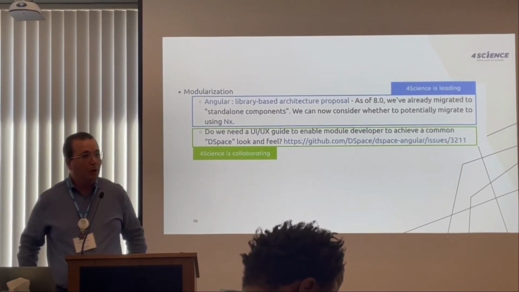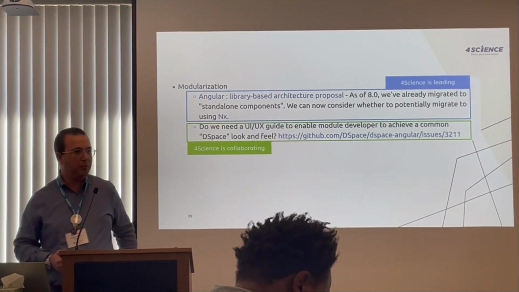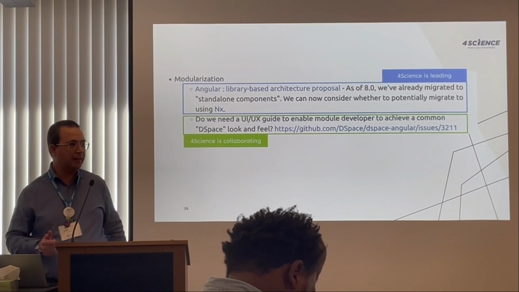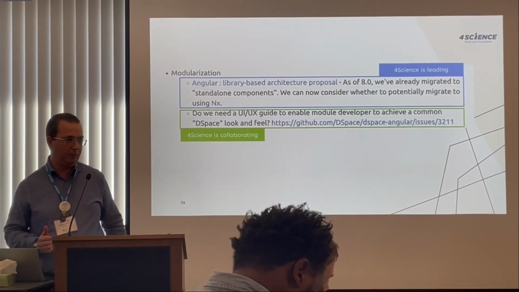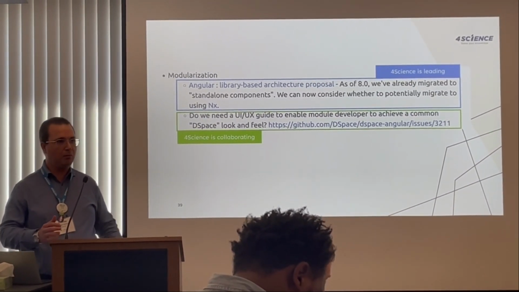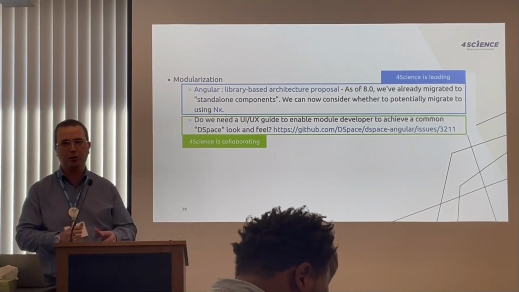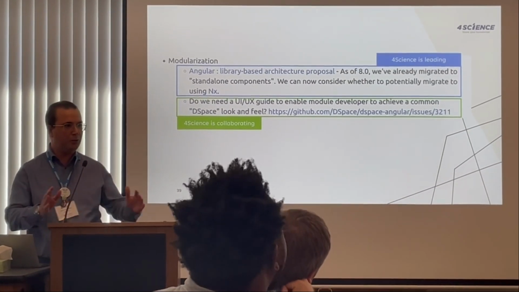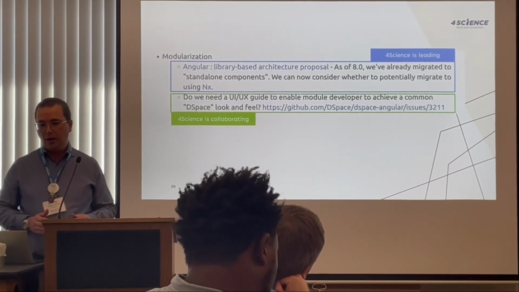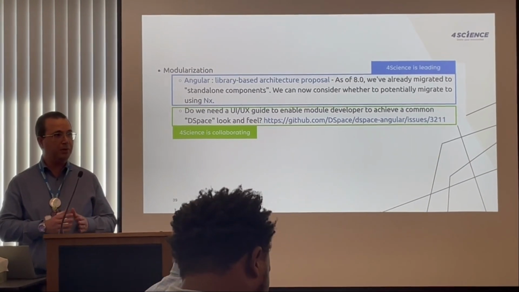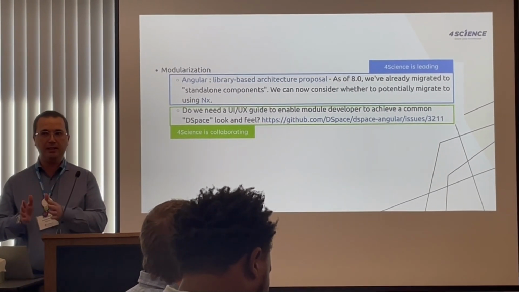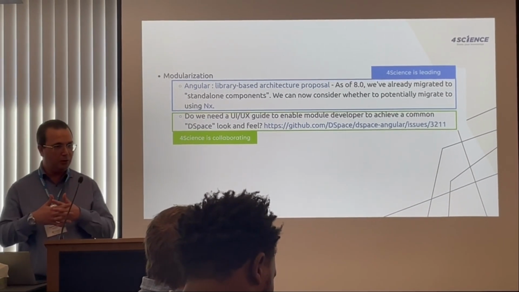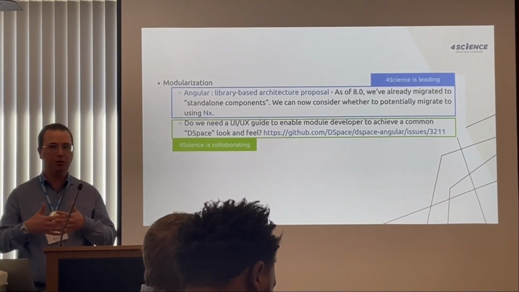Modularization is the key. We want DSpace to be competitive, so it needs to provide a lot of features. It needs to be the turnkey solution for a variety of use cases. It's not only the simple repository, it's also the digital library, it's also the research information system. All of the use cases need to be supported. But we need to keep installation and management as easy as possible. So modularization is the key to keep these two conflicting goals together.